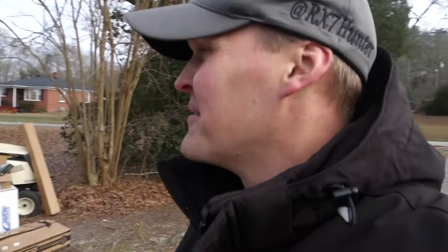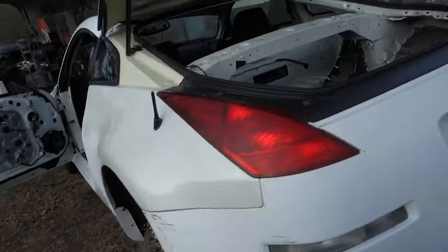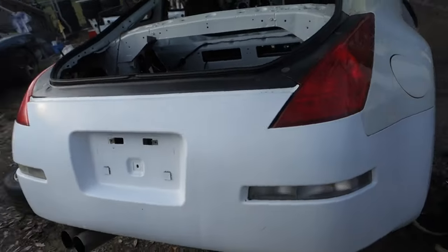So, give y'all a little quick teaser of what's going back in the RX-7. Oh, that's all you'll get. It's definitely not pretty, guys. I don't know if you can even see it. Hold up. Yeah, there you go. But like I said, this car is never gonna be pretty. I'm just gonna have to sand that because the whole car's gotta get painted. I'll sand that and fix it and paint the car.